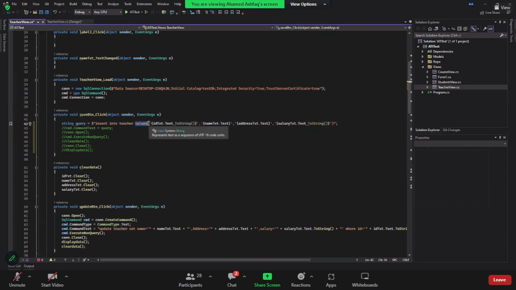So values, two brackets, and each value should be passed like this. For the first value, I am going to put a single quote, and that value is going to be my ID. So I'll put a bracket here, two brackets, open and close bracket. And I'm going to put.